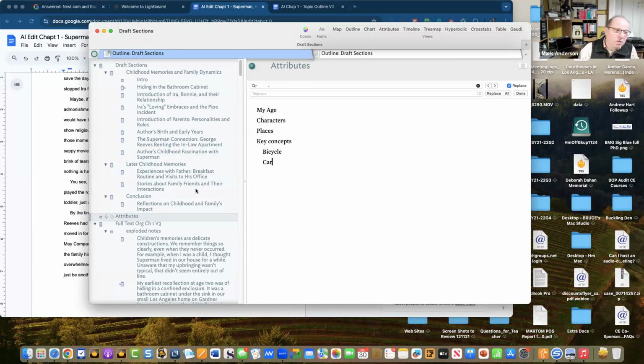So even if you haven't written them sequentially, you might have a thing that's three quarters of the way through that actually relates to something very early in your childhood. And that's not a problem, because if you annotate it with, say, an attribute value that says this relates to year whatever or this phase of my life, it doesn't matter that it's occurred three quarters of the way through the narrative, because the document now knows. If you ask for the things for the second decade of my life, it will find that wherever it is in the overall linear narrative, because that paragraph has been tagged as being relevant to that phase of your life.